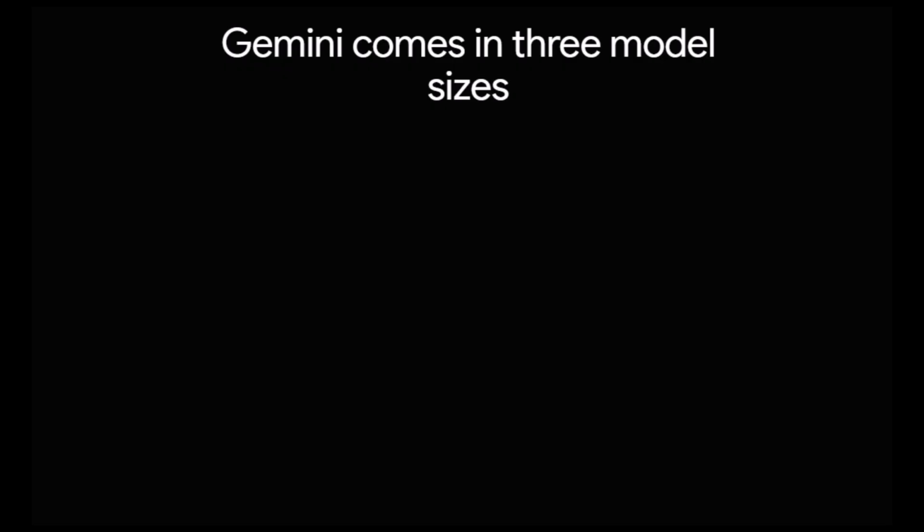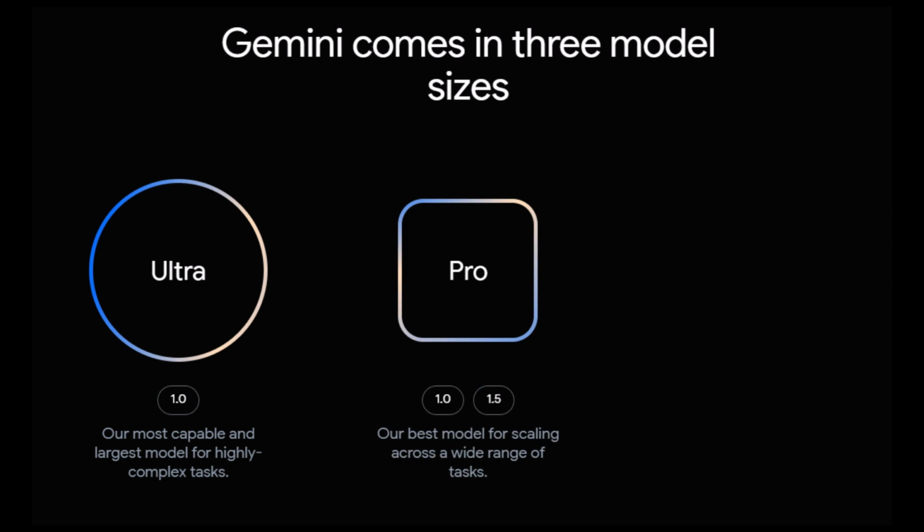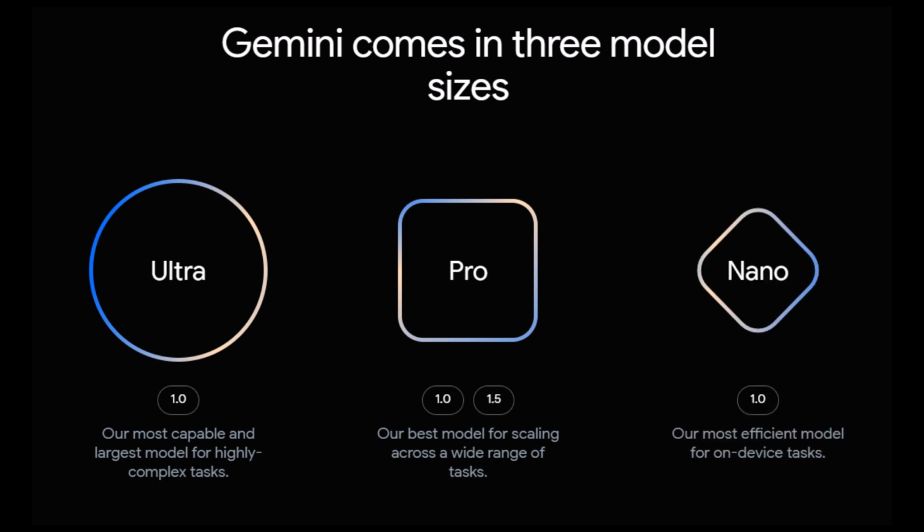Because there are different needs, Gemini comes in different sizes. Ultra, which is the very large and most powerful version, handles big tasks. Pro is a general model that will meet many users' requirements. And Nano is a small, lightweight version designed to be used on mobile devices and embedded devices. We'll be using Pro version 1.5, the general model that will meet many people's requirements.